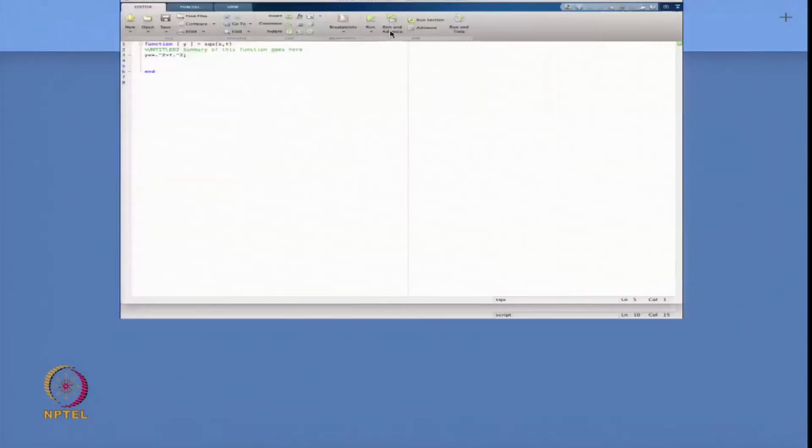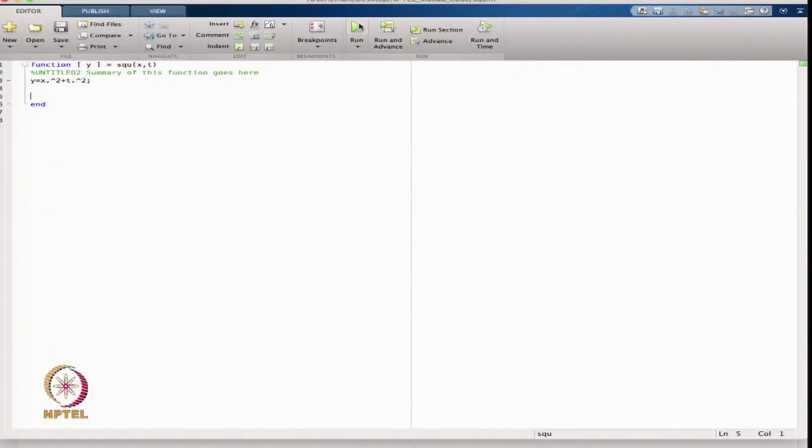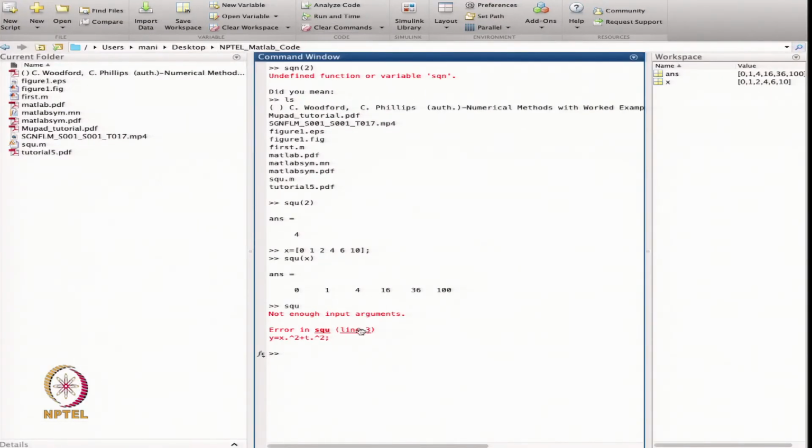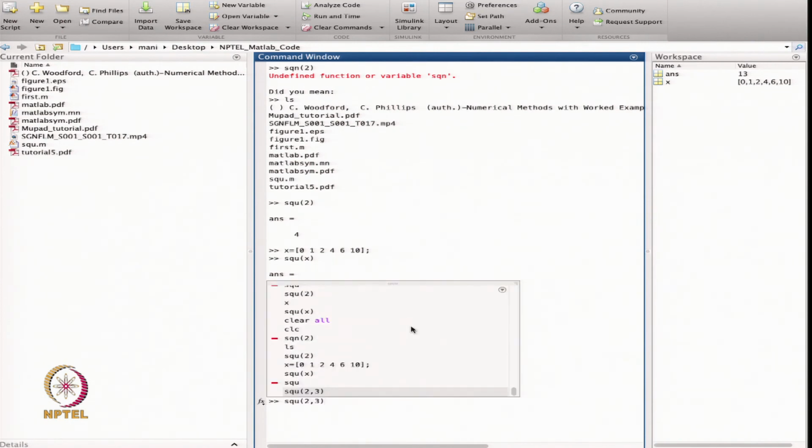Now, if I call this function, it will give the same error, not enough inputs. Now, I will give the inputs here, 2 and 3. These are the 2 arguments I have given, and that gives you the value 13. What will happen if I give only 1 argument?